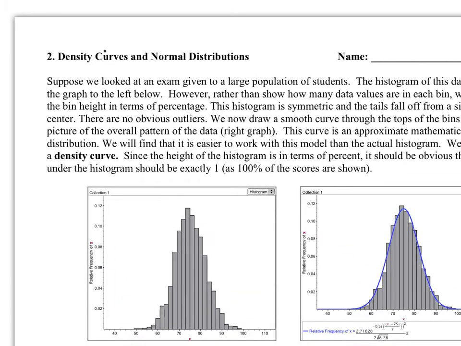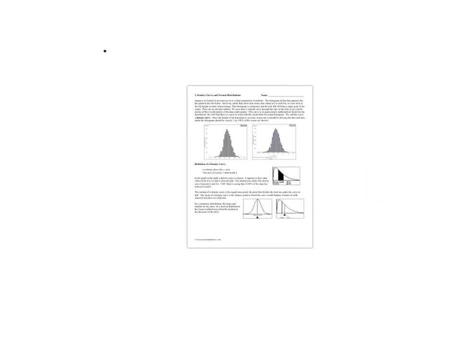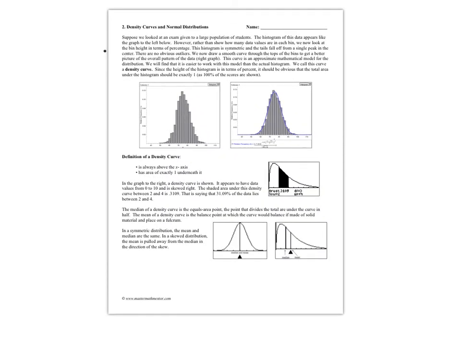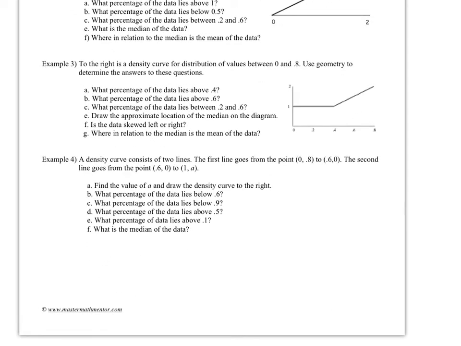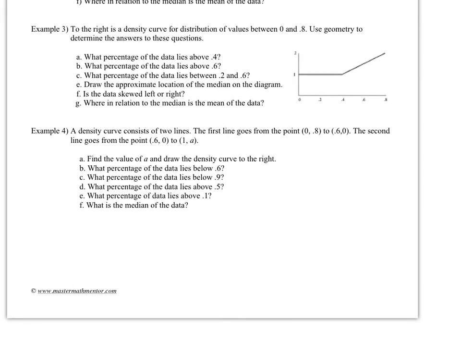Back to density curves and normal distributions. I'm not re-lecturing this whole thing. I'm going to go on to the problems we're working on. I think it would not be a bad idea to look at number 3, if there was anything in number 3 that caused you concern, either when I did it the first time or when we do it now. Did anybody have any issues with number 3? Did we finish all of them? Yes, I had an issue with the location of the median.